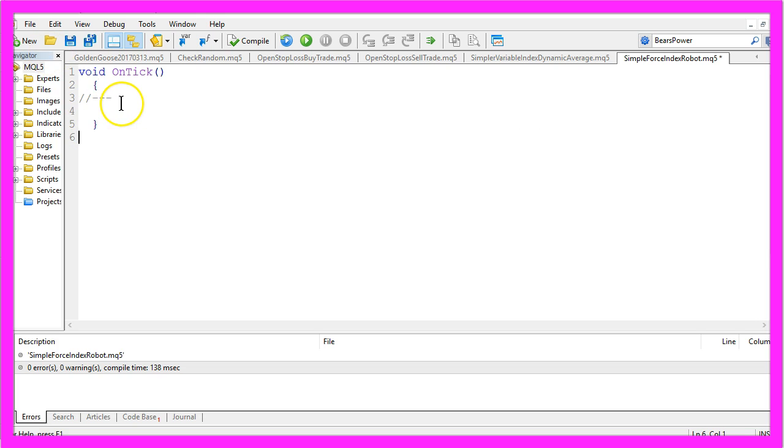These two command lines are also no longer needed, because here we want to create an array. It shall hold several prices, so it's a double array, and I will call it my price array.